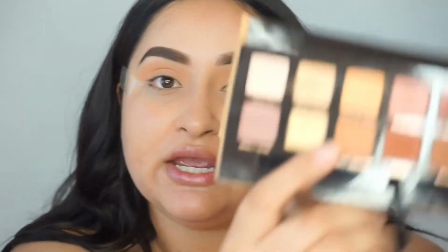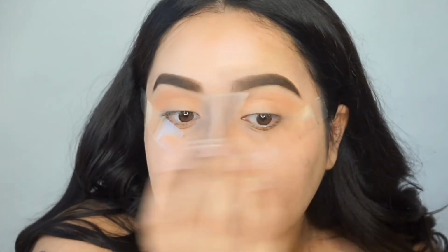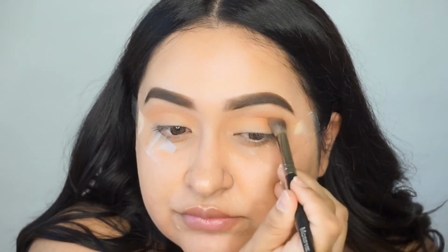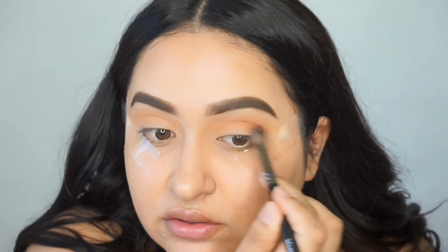Next, I'm going to be taking a darker color to put on top, and this is the color Burnt Orange. It is a warmer, darker shade. And I'm going to be picking it up on a Morphe E22 blending brush. This brush is just a little bit smaller than the first one that we used. The bigger the brush, the more of a blend you're going to get. So yeah, just keep that in mind. And I'm just going to put that right on top of that color, right in the crease.